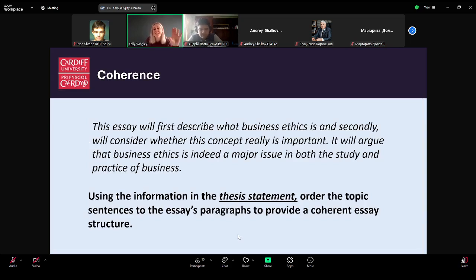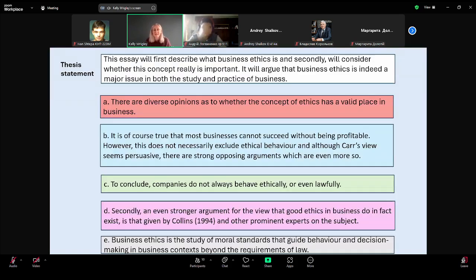Now, using this information, you're going to organize the topic sentences for the essay. Just the first sentences for each paragraph of the essay. What I'll do is put you back into breakout rooms, and you need to decide which one would be the first topic sentence. So which one is the first sentence of the next paragraph? Which is the topic sentence of the following paragraph? You need to put these in the right order. It's exercise 2B on the worksheet. I'll give you about 5 to 10 minutes working together to say which order they will go in. These do not make a paragraph. These just make the first sentence of the other paragraphs in the essay.